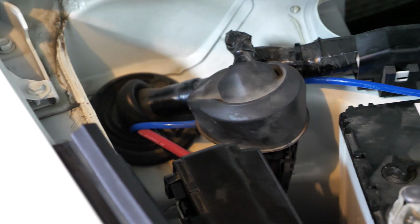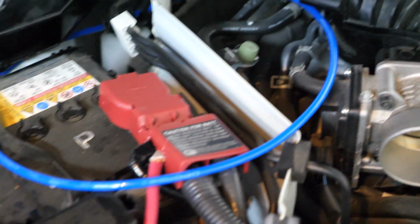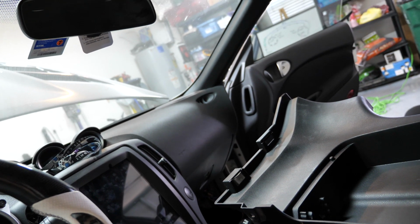That air line follows all the way around to the edge of the car, goes underneath the door where we've run the wire previously, goes up through that grommet in the engine bay, and then leads over to this hole in the firewall, and then comes out to the engine bay itself, where now we're going to go ahead and attach a T-fitting and then plug it into the manifold.